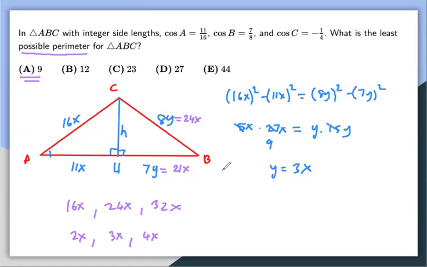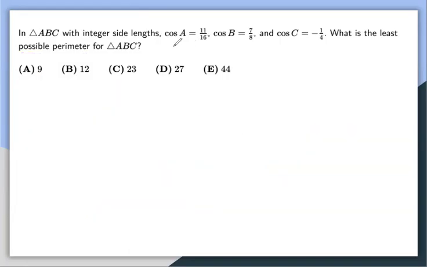But there is also another way we can use, which is the law of cosine. At the beginning, I said that since we have a lot of cosine values of each angle, maybe we can use the law of cosine. It tells us that when you square one side, that is equal to the sum of the squares of the other two sides minus twice the product of those two sides, so B and C, times the cosine of the angle that is opposite to the side that is alone, which I'm going to call cosine A.